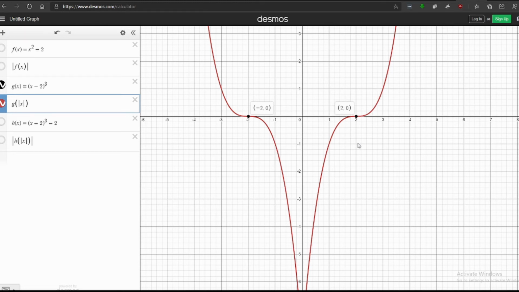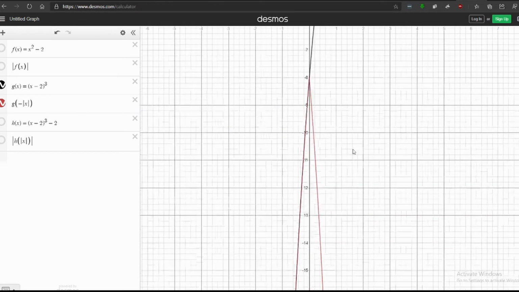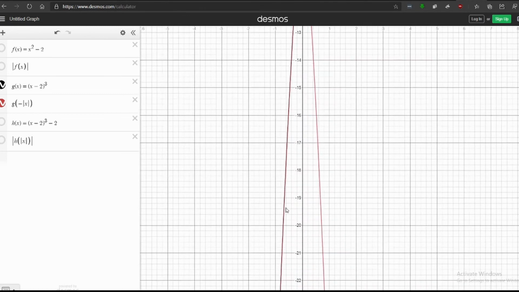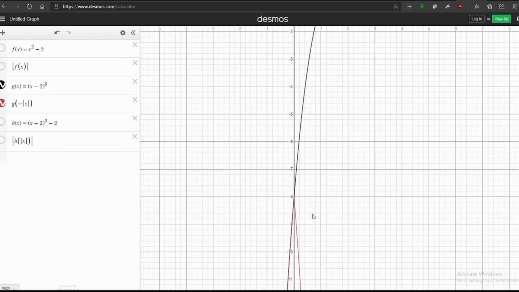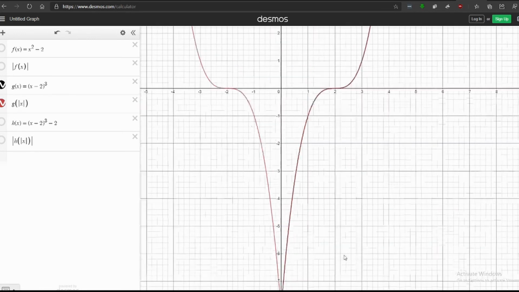So if you have the absolute value inside of the function, so you have g of absolute value of x, what you do is you just take the right-hand side of your function, and then you just flip it over so that you draw the other side of it, so it's symmetrical around the y-axis like this. Now we put a negative sign here. You see how it's the reverse. We take the left-hand side of it and we flip it onto the right-hand side. That should be pretty good.